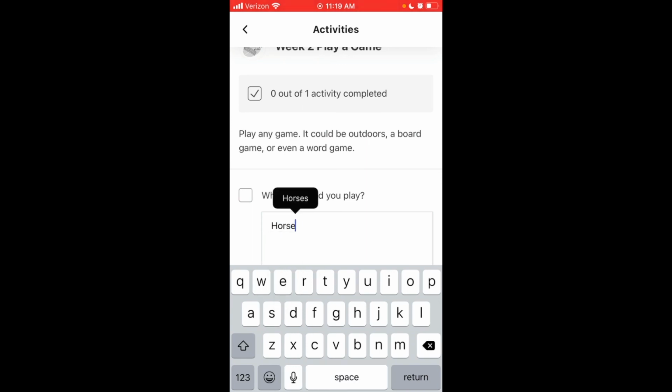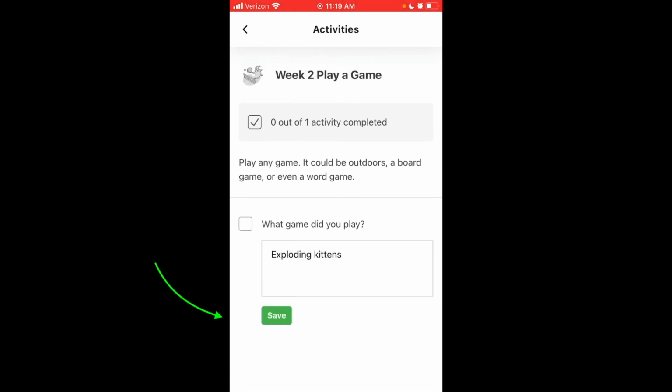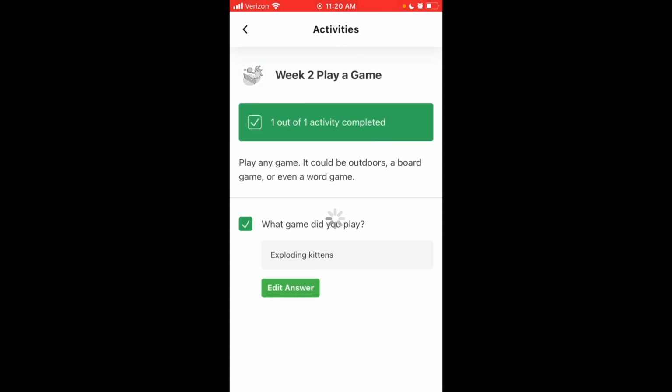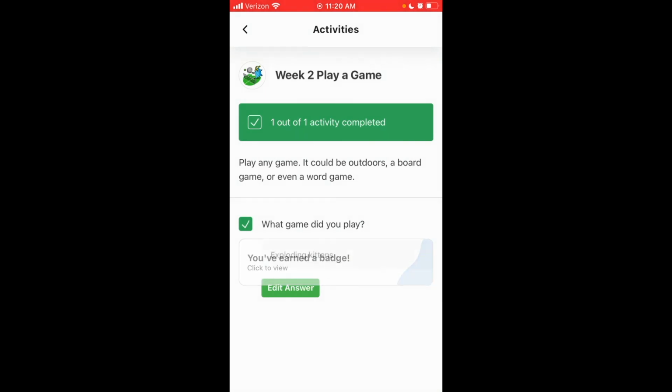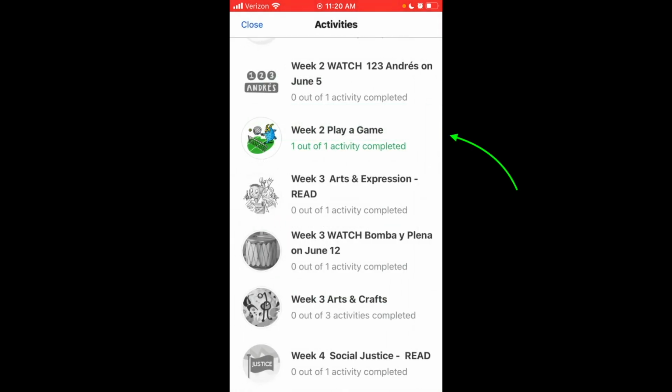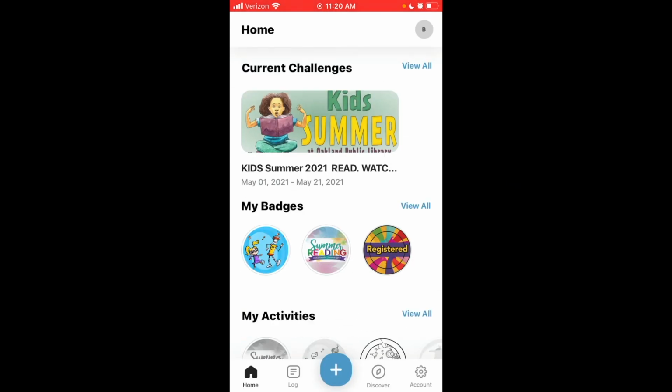Or maybe Nod played exploding kittens with a neighbor. All right, that's what you played. And then you hit the green save button again. There it goes. Now it's green, another activity complete, and another badge. If we go back, we can see now it's in color.